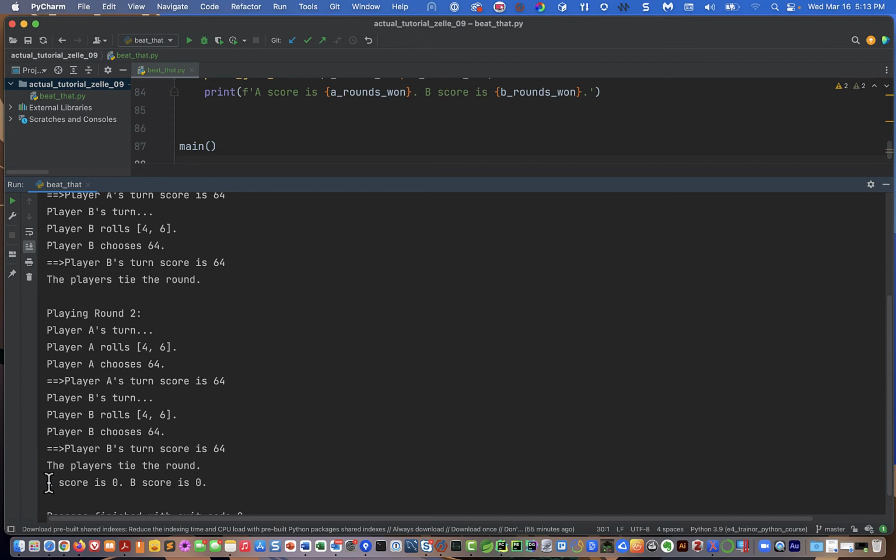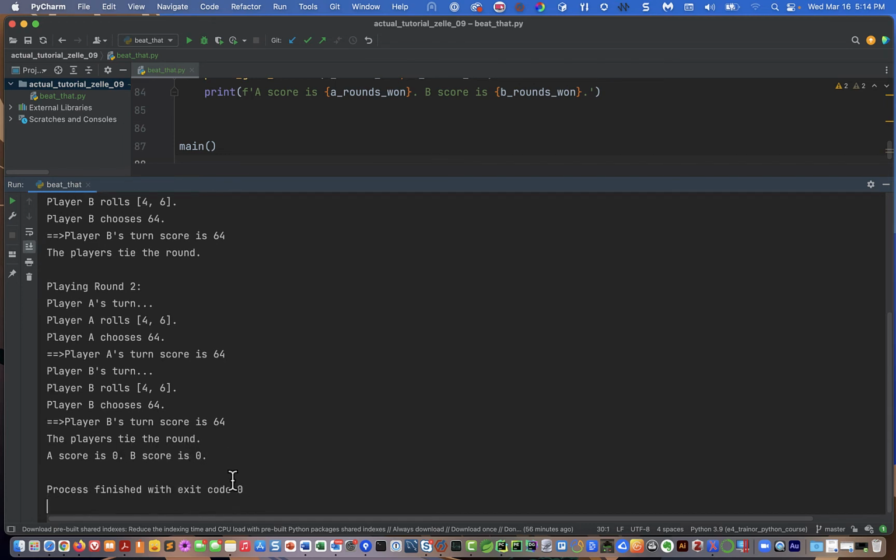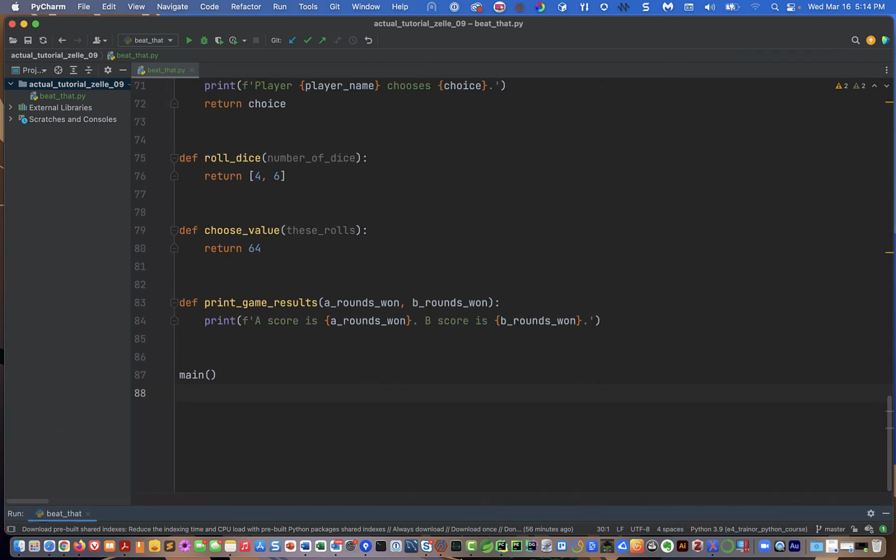We can't really completely tell that we passed the score up, but because they tied both times, the round score for both of them both times was a 0, and that's what we're reporting. So there could be a bug there. We haven't demonstrated that there isn't one there, but we'll find out when we get to real values. All right, so we have a stub version of roll dice. Let's come up with the real version.